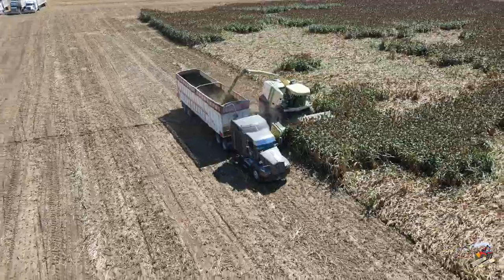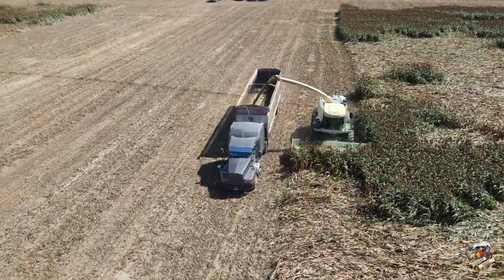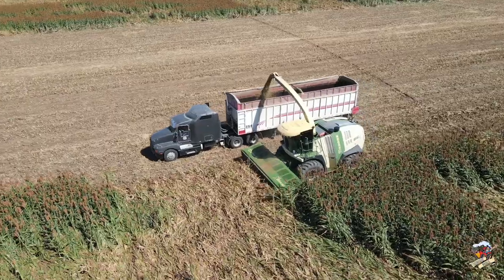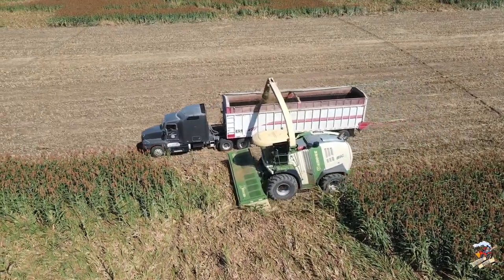Now this makes a great alternative for corn silage, and in an area like this in Kansas where they only get about 18 inches of rain a year, this is just a good crop that does good in drought conditions and uses water more efficiently than corn. One of the disadvantages I read though is the digestibility here for cattle is not as good as corn.